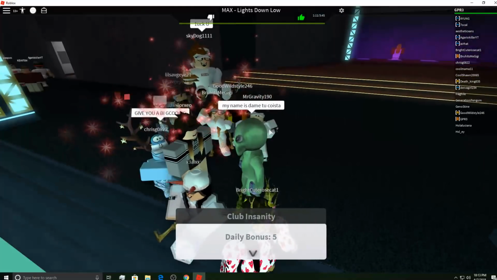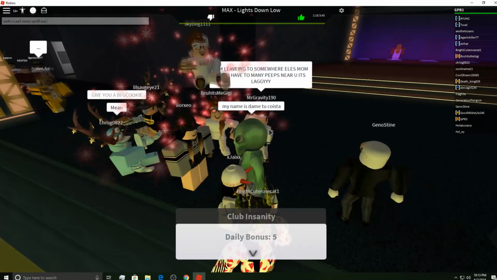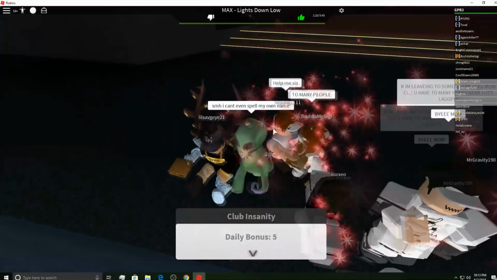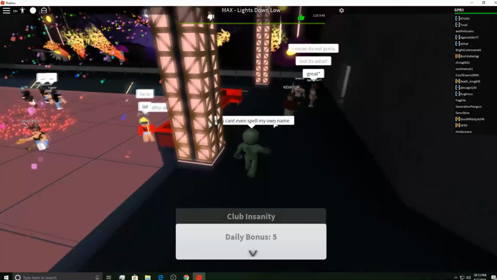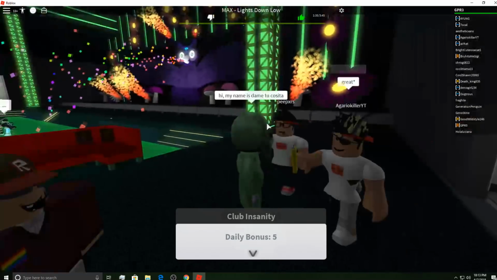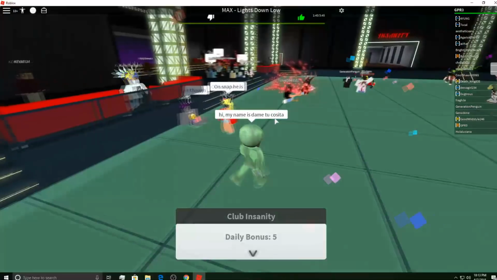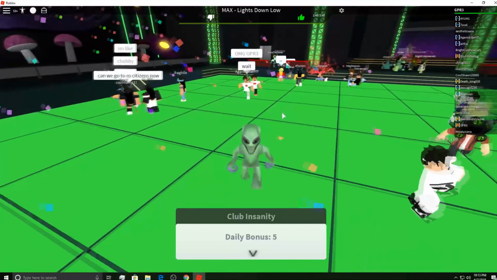I want to type it again. I spelled it wrong. I'm such an idiot. I can't even spell my own name. Guys, this is how pathetic I am. All right, let's talk to these guys. Hi, my name is Dame to Cosita. Let's see if they reply. No, he knows who I am. This is an escape. Abort.